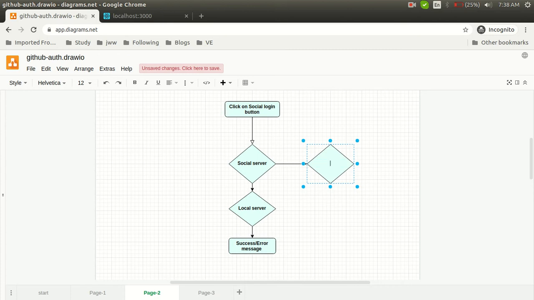At this point, the request to the social server is generated in two different ways. One is via the browser app, like Facebook's React or Google's Angular app, or the server app like Node.js and other server side applications. So generating the request from the local app can be done browser side or server side. In this app I am only going to use Node.js, so the request will be generated from the server end only. Okay, let's move to the code side.